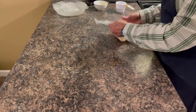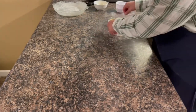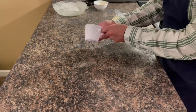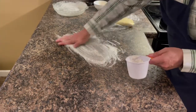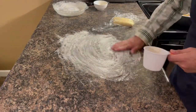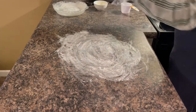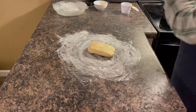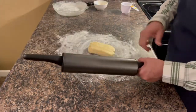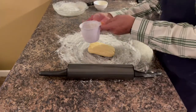And after 20 minutes, we're going to work on standing up the dough to create our crust. Spread some flour on your countertop or working table to prevent the dough from sticking to the table or your roller. Make sure you have plenty of flour on that table, and on top of the dough, make sure to add flour to the roller as well.